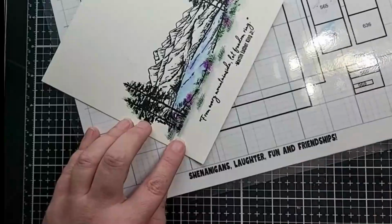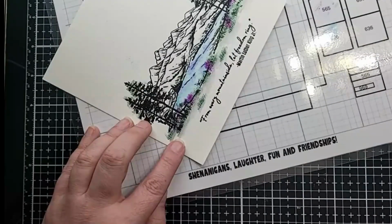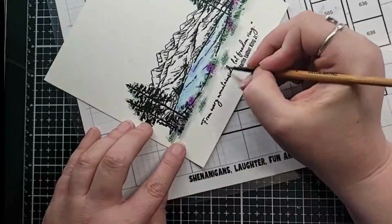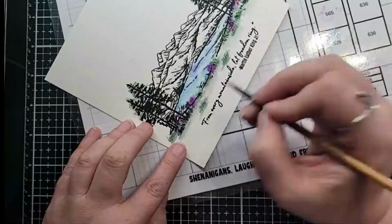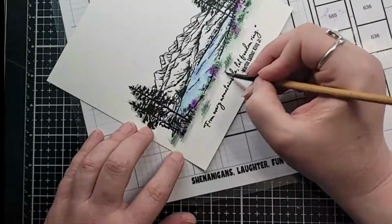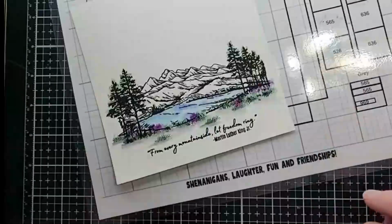And I think I used up all my gray, but I do have a little bit of gray on my palette. I have a little palette. The nice thing with watercolors is that when I'm traveling, I can just load up my palette with different colors. And to reactivate them, all I have to do is add a little bit of water and they're reactivated again. Oh, this is so pretty.